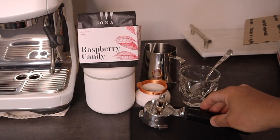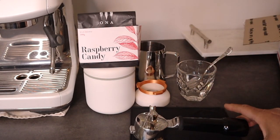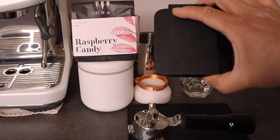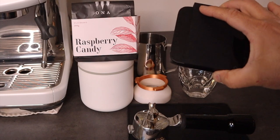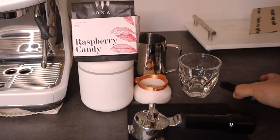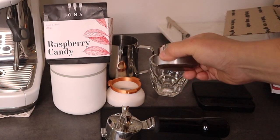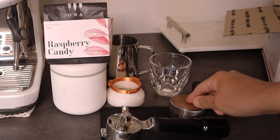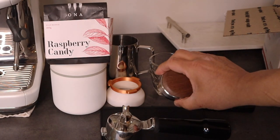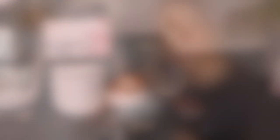This is my absolute must. The spoon is optional — you don't need it. If you want to bring a scale, that's fine, but you don't have to. This time I brought my scale. If you want to bring your distribution tool, you can, but if you want to save some space and weight, you can skip it. This is pretty much my setup.